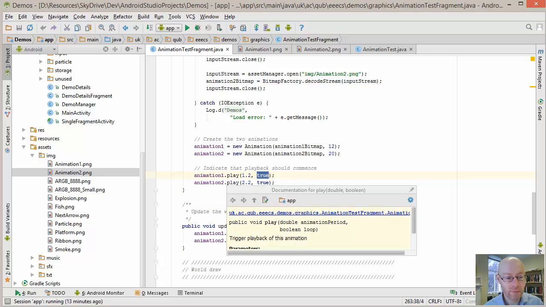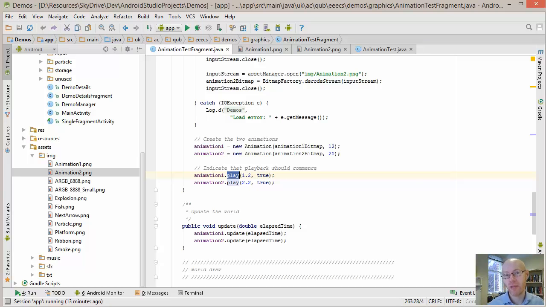I've set up the play method so that these are parameters that you can pass in when you're playing the thing. Equally, the period that you're playing it back and whether or not it loops could have been passed in through the constructor, but it gives a bit more flexibility to have it defined here, because when you're playing it back, you can control, for example, the playback speed. Though arguably, whether or not it loops is something you maybe would want to put into the constructor. So let me give an example of this.